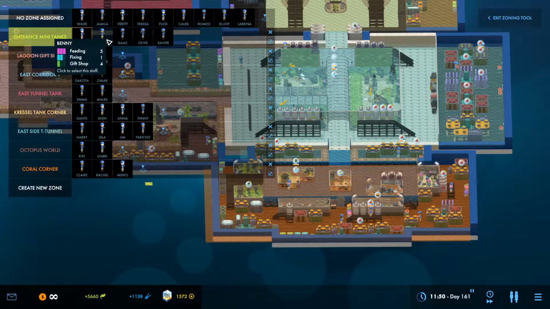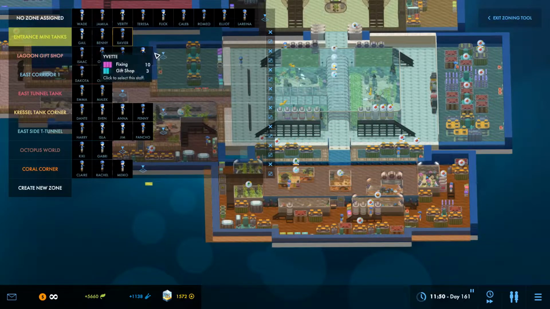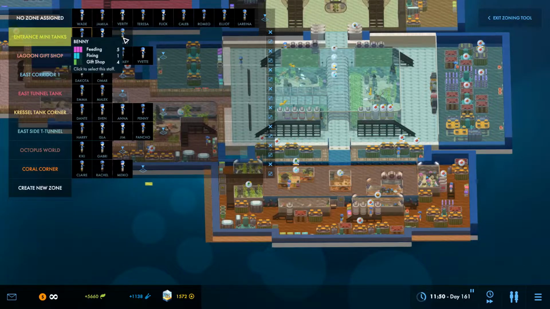Now, we've got a lot of people on the front entrance tanks that are not supposed to be there. I do believe you are supposed to be down here. You are supposed to be down here. And Xavier is probably supposed to be down there. No, Xavier is maybe, or hardly maybe. No. Feeding, fixing. You're supposed to be up there. Benny is supposed to be down there.